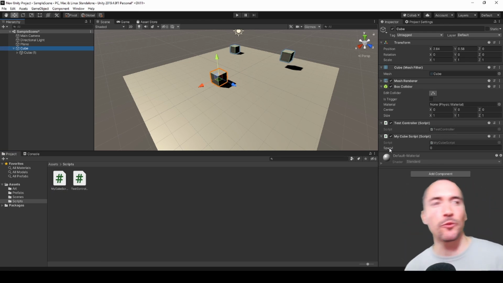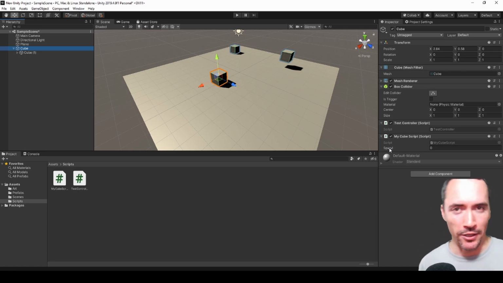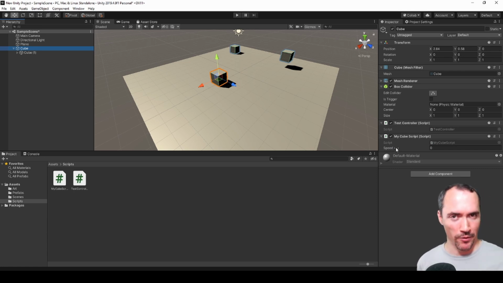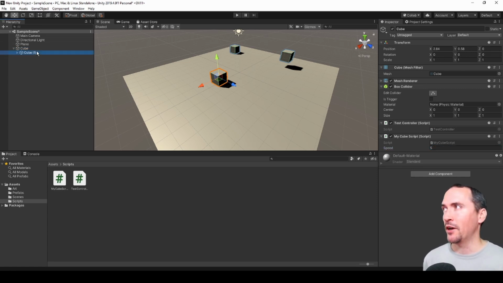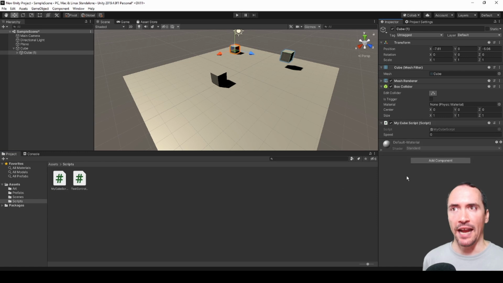So this is what got me really excited about Unity, folks, is this particular thing. I can define properties in my code, and Unity is smart enough to pick up on that code and say, oh, you have this thing that you want to configure. Let me put it up here for you to edit. And the best part about this is whatever I put here for this script, if I go to another object and I add that script to it, I can have a different value.